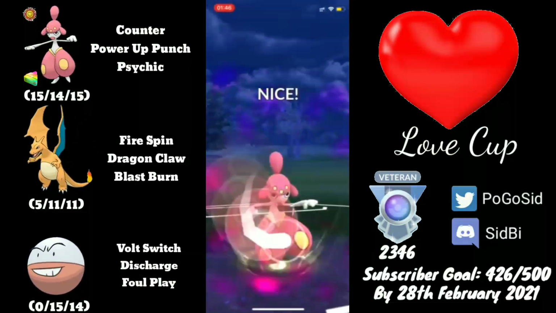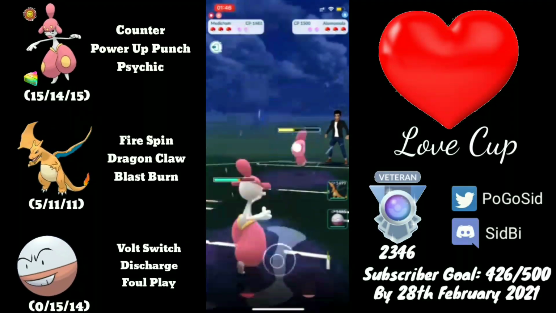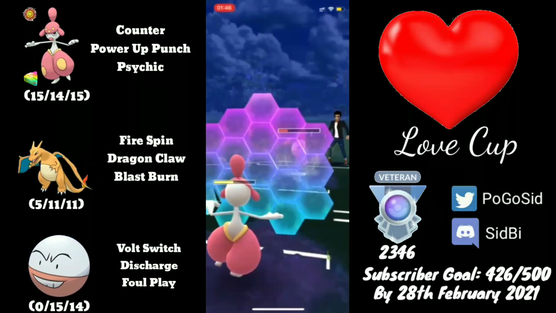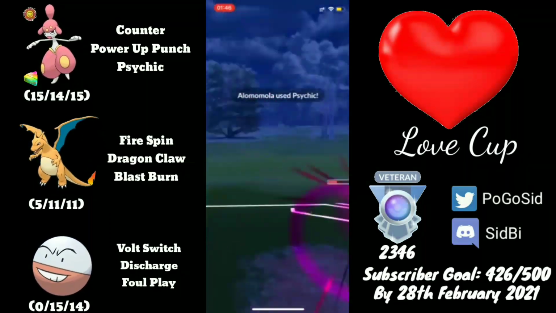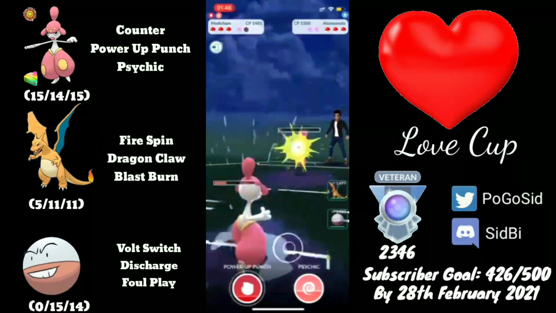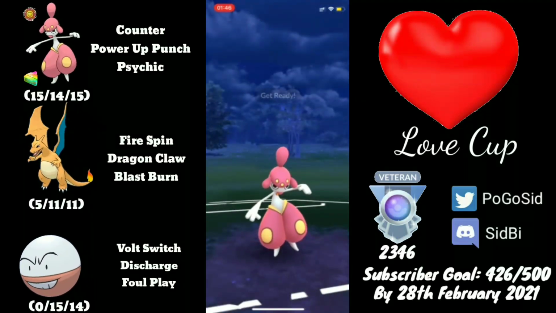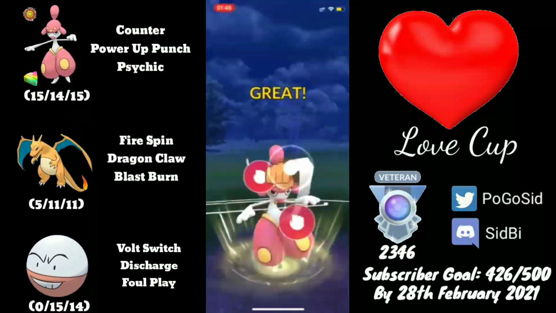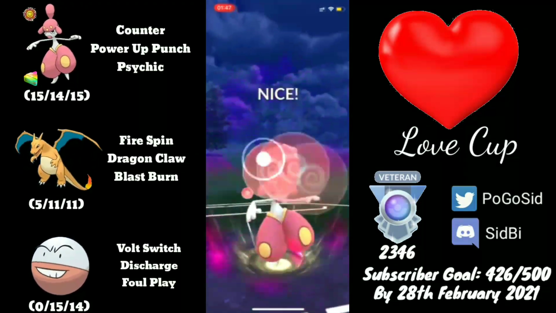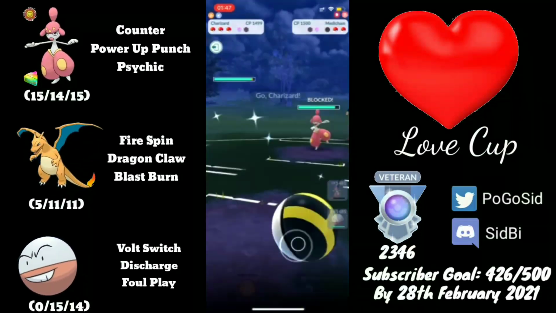So at this point, I was 3-0 up with this team, and I was really feeling confident. In this game, since I saw Alomomola earlier on, I thought that yes, this might end up being a good set. So we shield the Psychic, and now I was looking for a farm down, which I am barely able to do. So in comes the Medicham, and this is where I made a mistake. I thought the opponent would shield, and I ended up throwing a Power-Up Punch, which did not do anything. So at least I grabbed the shield.